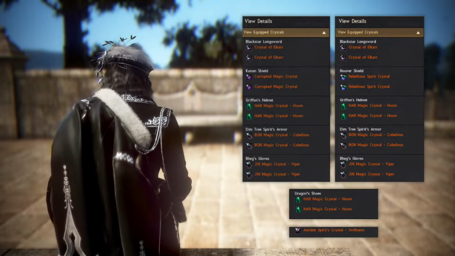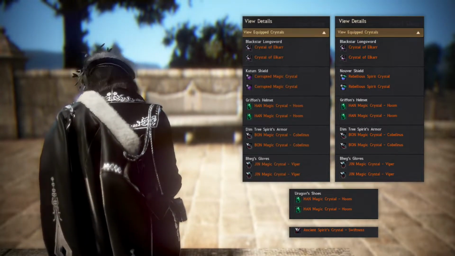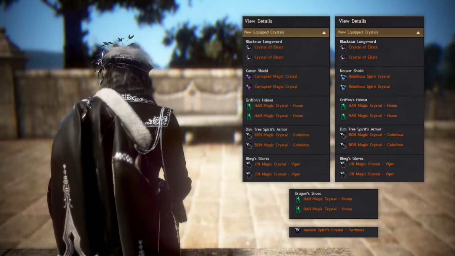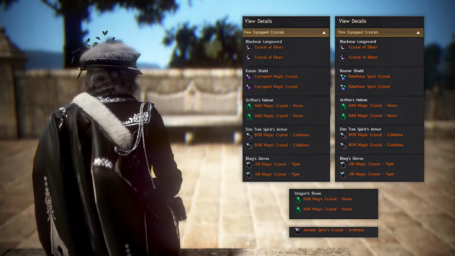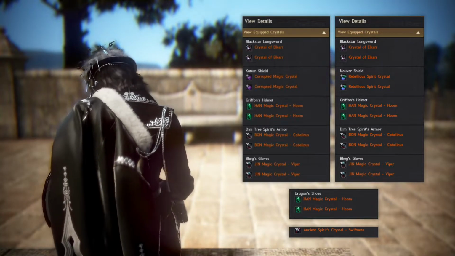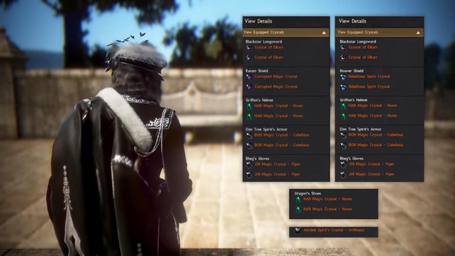Now for my crystals on my Valkyrie. On the left hand side is my PvE setup, and on the right hand side is my PvP setup. The only change is the crystals on my offhand. On my main hand, I have 2 Elkars. On my offhand, I have 2 Corrupts for my Kudum, and I have 2 Rebellious on my Nuvir. On my helmet, I have 2 Han Hums.